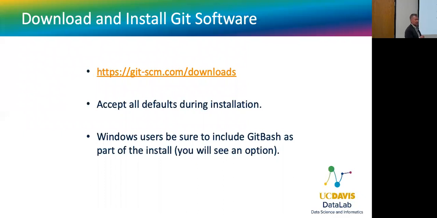Is there anybody out there who has not downloaded Git itself yet? Is there anybody who does not have the Git software downloaded? No, everybody's got it. Perfect. Okay. Has everybody started the installation? If you're on a Windows system, did you accept the defaults? You want to make sure you accept the defaults, and most importantly, you want to make sure that you included Git Bash as part of your install. That's the default, so don't panic if you already hit it.